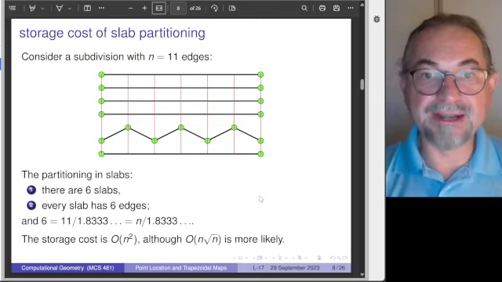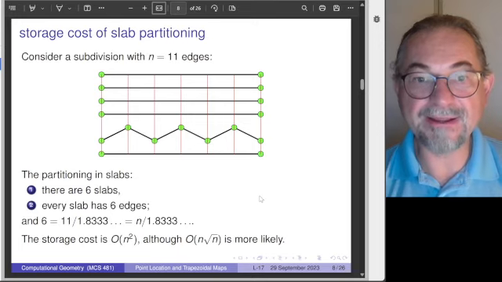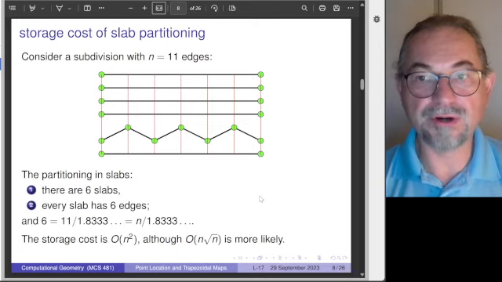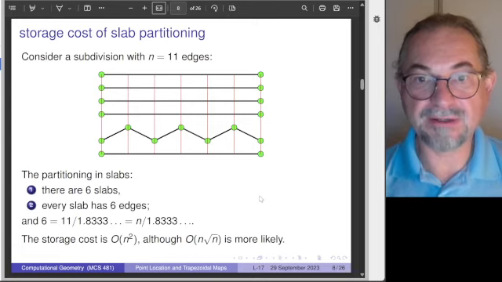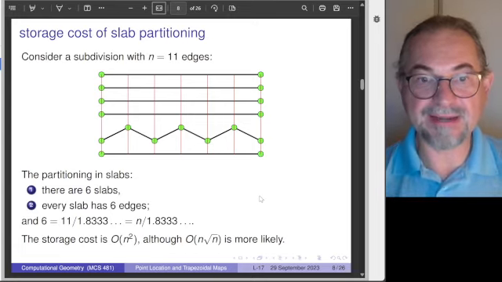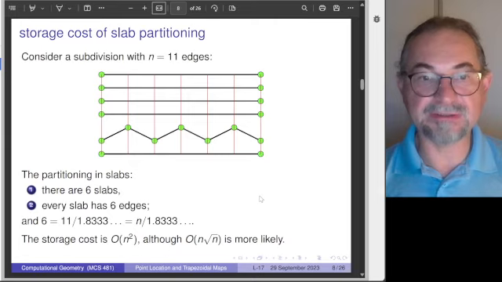So we start with 11 edges. If we are partitioning, we are adding many more edges. You can see we are adding 6 slabs, and every slab has six edges. So 6 times 6 is 36.